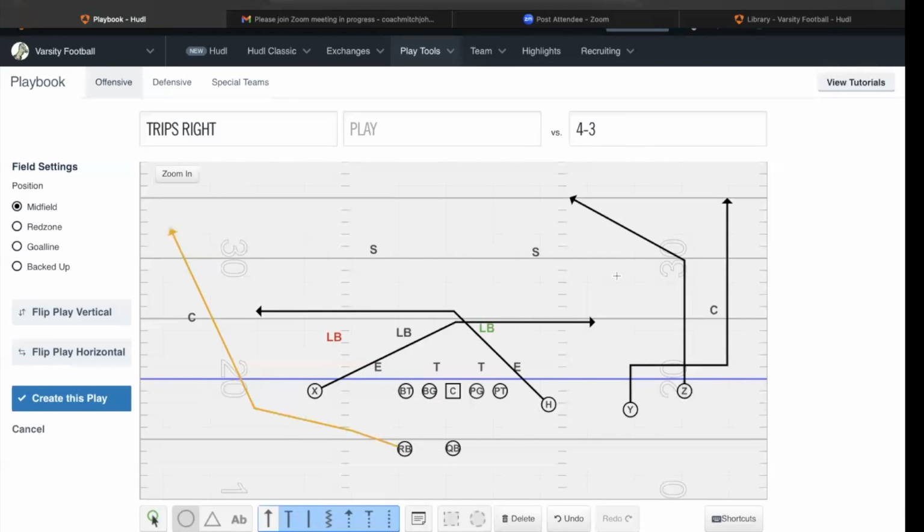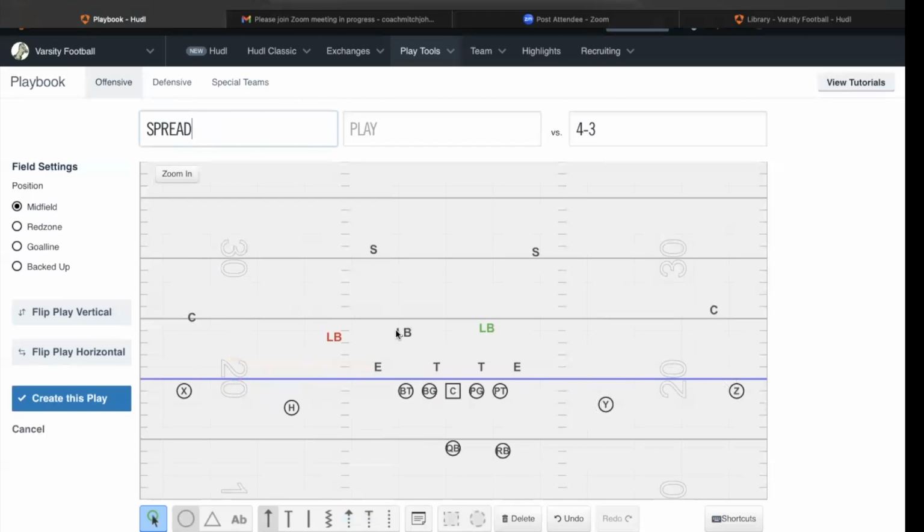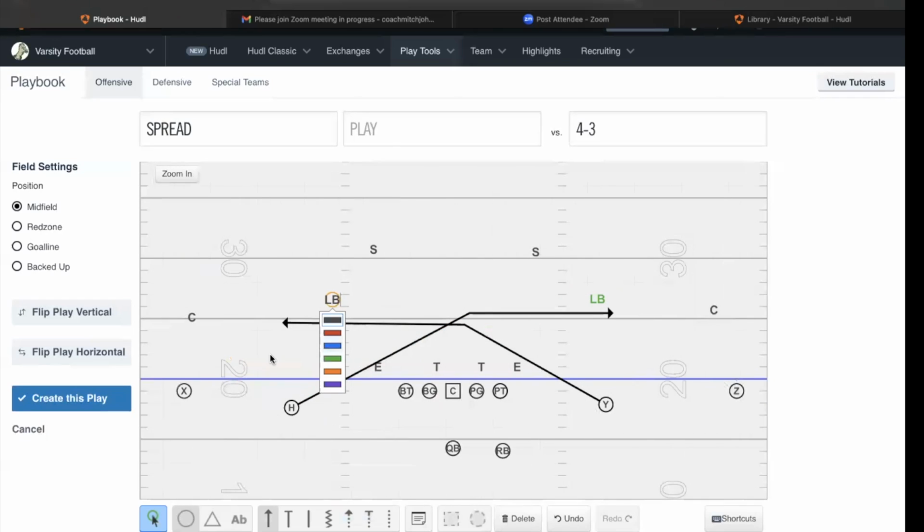Yeah, and that actually just reminds me, sorry, Coach, I forgot some kind of important details. So I'm gonna go back to our spread because that was on me. I made a mistake. One thing that I did not talk about was what happens with zone defenses, and that's on me. So if they are playing zone, and let's just say that the linebackers are dropping out, all right.